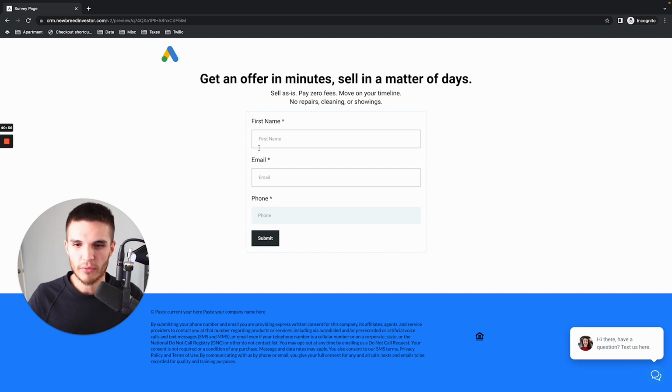I don't know if I'd recommend that just for the sake of tracking everyone, because if you have email follow-up and you just got their email and they use a different computer or a different device, and you're like, I don't know. So I would definitely, when you're driving traffic, drive them to an opt-in page first, and that's going to be the majority of your traffic anyway, unless you have some huge brand where people are just constantly checking out how to sell their house, which I highly doubt. And even if they are, I don't even know how they would get that video link, right?